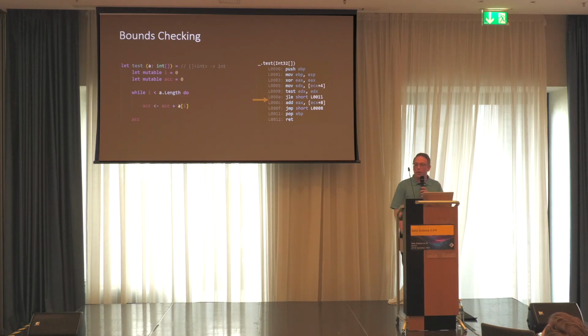And the reason is because the .NET runtime is smart enough to know bounds checking is expensive. Maybe I shouldn't do it. So what it's doing is it's looking at what value are you using for indexing into your array, and can I guarantee ahead of time that you are not actually going to go outside of the bounds of the array? So it doesn't need to emit a bounds check at all. So in reality, it's very unlikely you're actually going to incur this penalty.